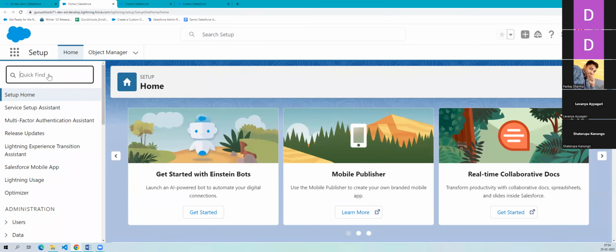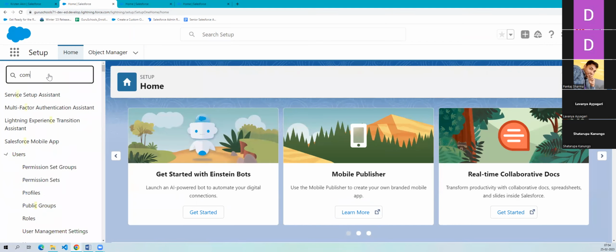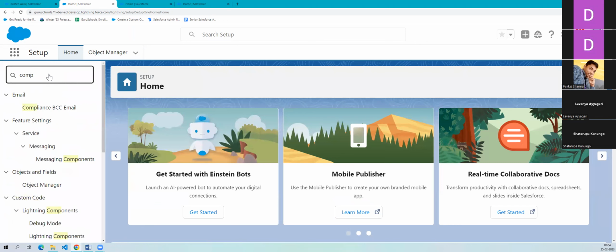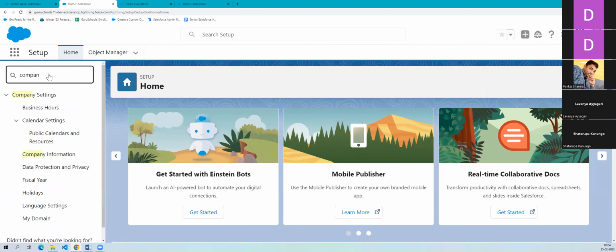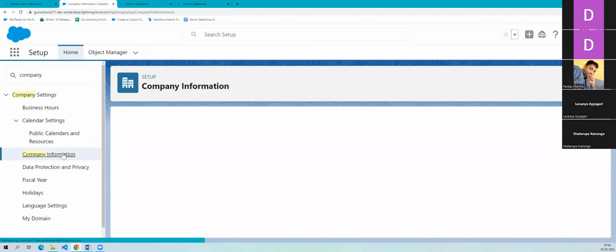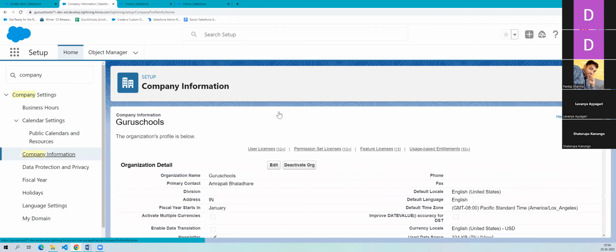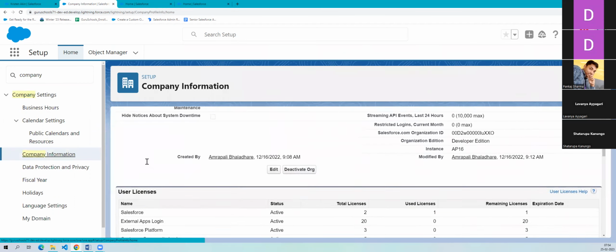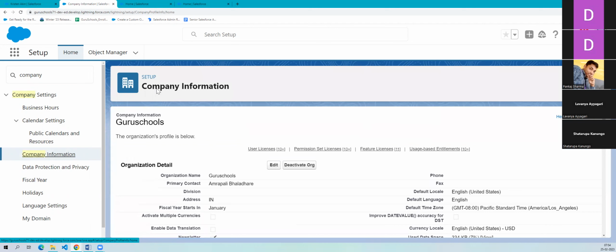In quick find, enter company. This is the setting, company information. Click on company information. Now this has opened a page. When we click on company information, we can find a list of Salesforce user licenses and company information.